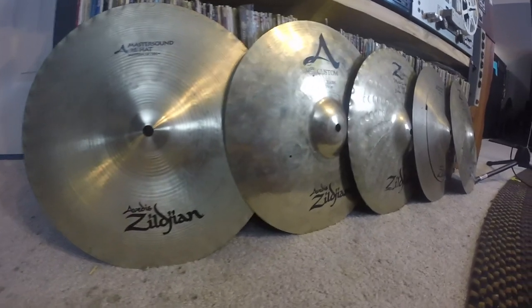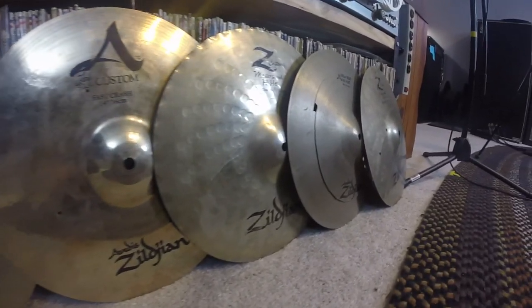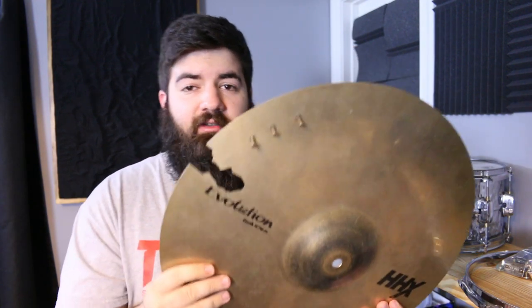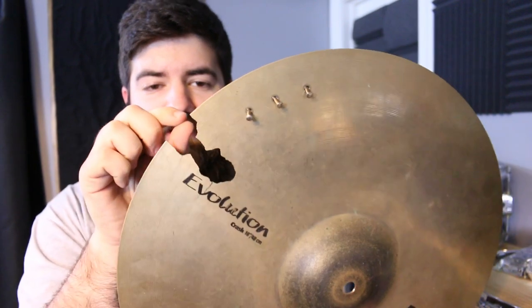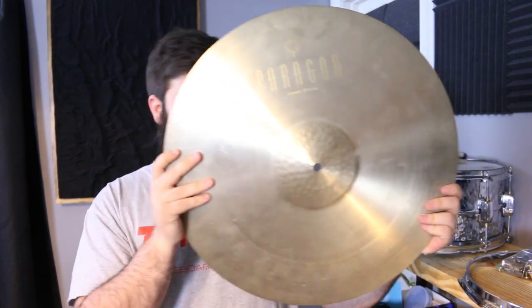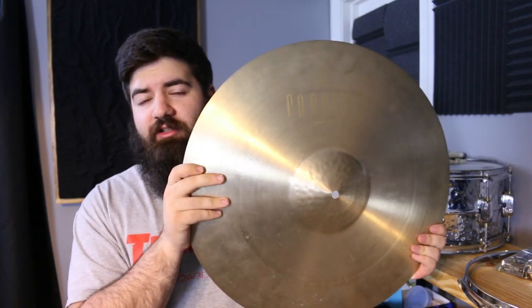If I don't need to carry around another stand or drum, I'm not going to. I do have a bunch of old cracked hi-hats that aren't really worth talking about, but I have a hard time letting things go. I also have another 18 inch Evolution crash — it's the only cymbal I've ever cracked. It started as a tiny nick on the side, but I kept playing it and it turned into this. I put some rivets on it so now it's a nice little trash crash.